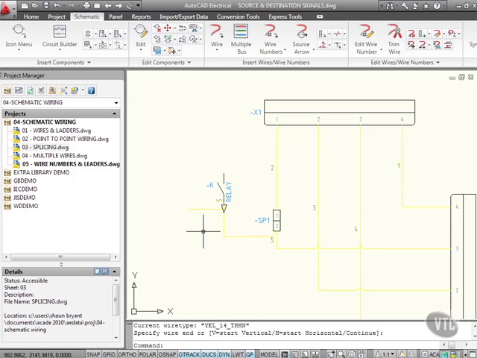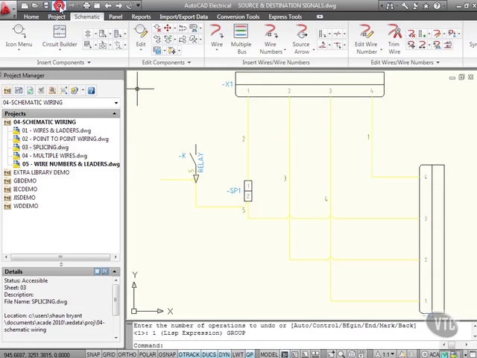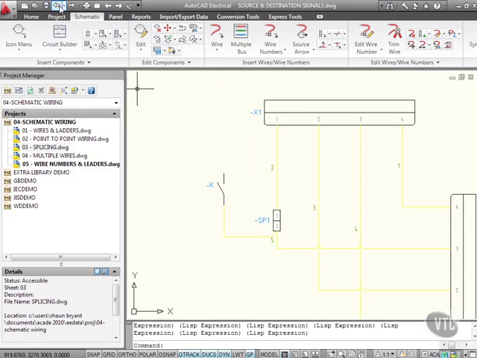It doesn't actually look as good as I'd hoped, so what I can do there is very easy. I'll just undo that a few steps. So I use the undo here, like so, and that takes it back. And I can even go back further than that. I can go all the way back to my splice if I want to. What I could do here instead, if I lose those wires coming off that splice, like so, just keep hitting undo, and I'll even undo the splice. So we're back to there. Did you notice how the wires were numbering automatically? It does that for you once you've inserted wire numbering on any drawing.